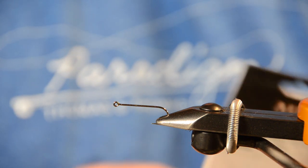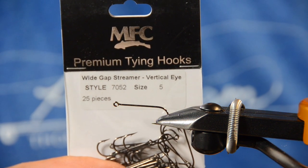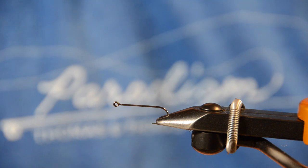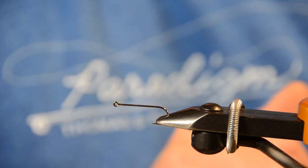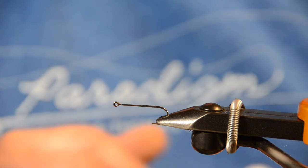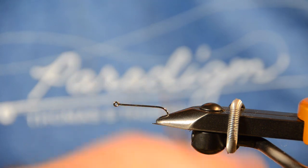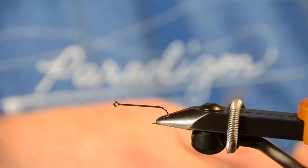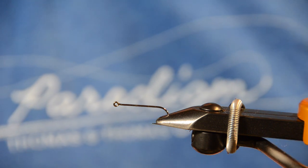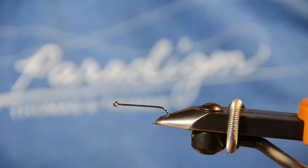First things first — the newest thing on here is the rear hook we're using. This is actually a new hook; pretty sure Kelly had a lot to do with this. It's a 90-degree vertical eye, wide-gap streamer hook. This is essentially the best answer to setting up your wire connection for a rear trailer hook, because now you've got a ring eye that's vertical. When you run the wire through it, it makes it super simple to create your articulation point on the back of the fly. We're going to be using this for the rear. I use it on a lot of flies now that they're available — it solves a lot of problems.